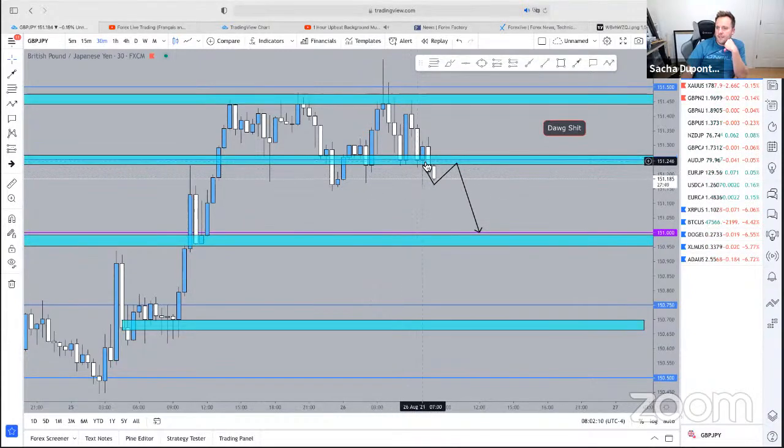Especially if you look left, look at this candle, it came down here. There's many people who took sales here, so rip those, by the way. Took sales right here on the break of the low, and it went to probably like 4 or 5 pips profit, got rejected, and closed back in the range.